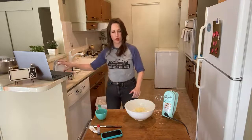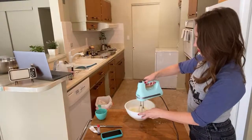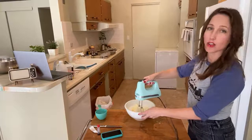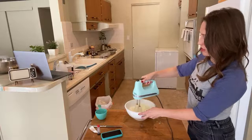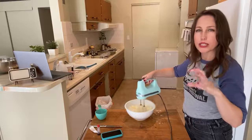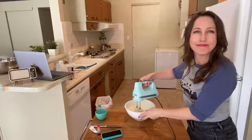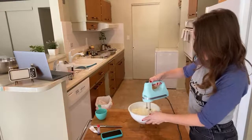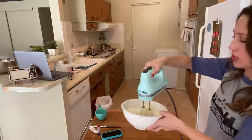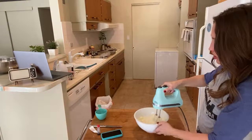Okay. So now we're gonna beat this together. And this is why you want room temperature butter, so it just doesn't take as long to mix the two of these together. But the sugar kind of softens and moistens. Can't talk today. My tongue's not, I didn't do my vocal warm-ups before this. Okay. So that kind of starts to incorporate and it starts to soften and almost get a more liquid texture.